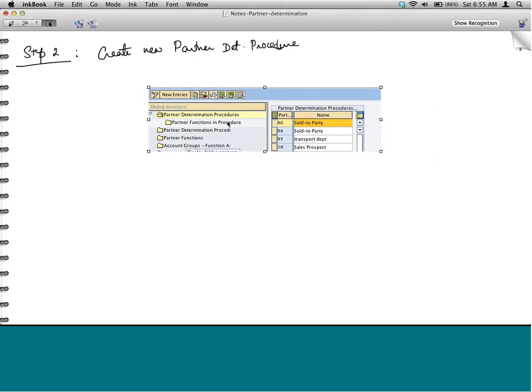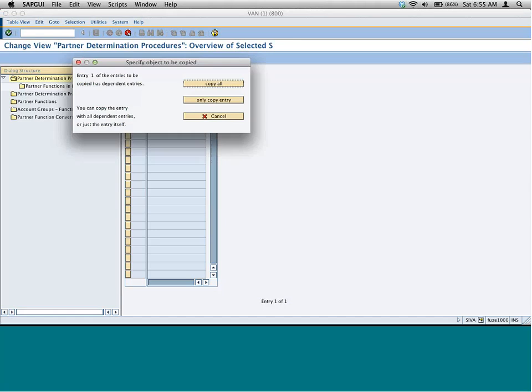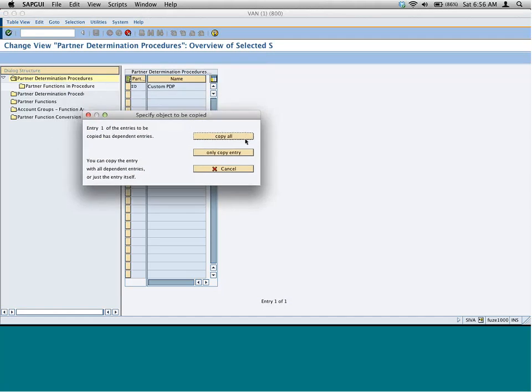Go to partner determination procedures, pick your standard sold-to party associated partner determination procedure AG, and then click copy, because it's easier. It has so many different partner functions associated with it already. Instead of creating a new one, it's easy to copy and then create your own. So select it, copy, custom partner determination procedure. And as usual, select copy all.